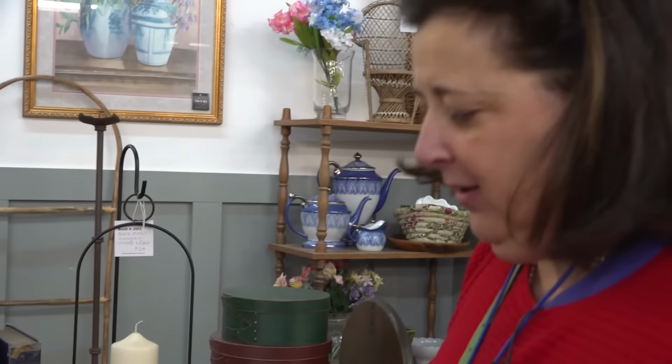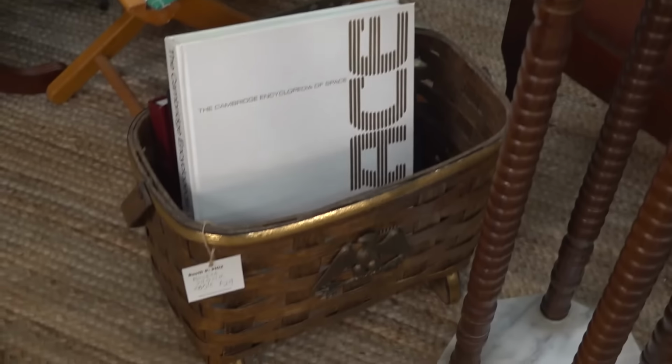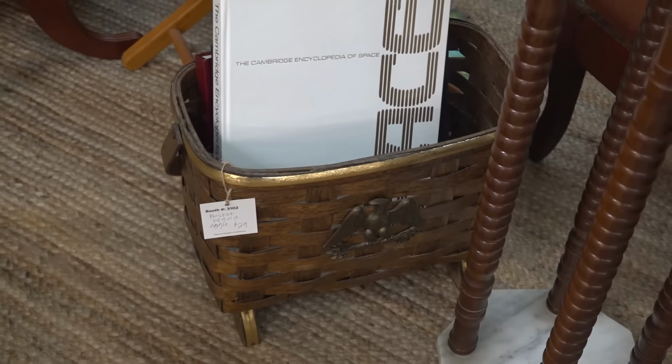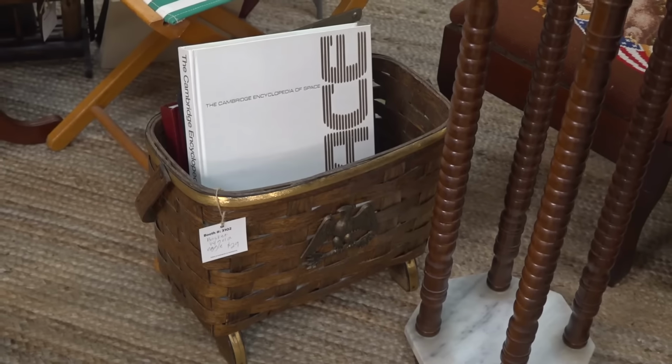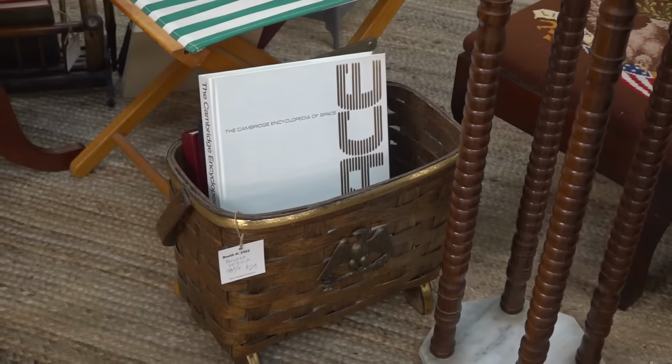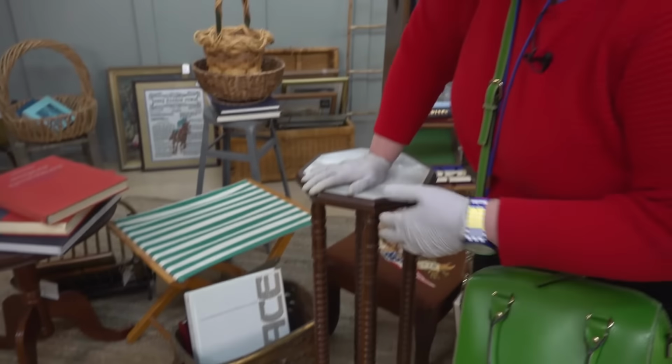Oh hey, here's one from the oldies from home, right? How about the magazine rack? There's the magazine rack from my mother's house. Exact same one she had. And it had the little eagle on it. $29, right? Yep. So basket, and it's got the original feet. I think one of my sisters probably has it because, you know, I'm the baby, didn't get everything. But that's the magazine rack. And my mom had a rule, a week's worth of newspaper could go in it, and then it had to be cleaned out. She was very clean, very clean.